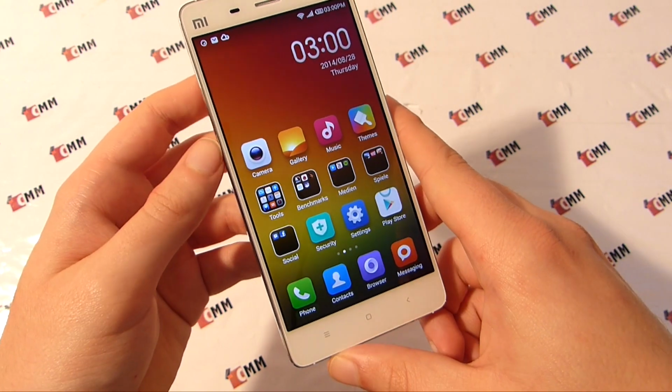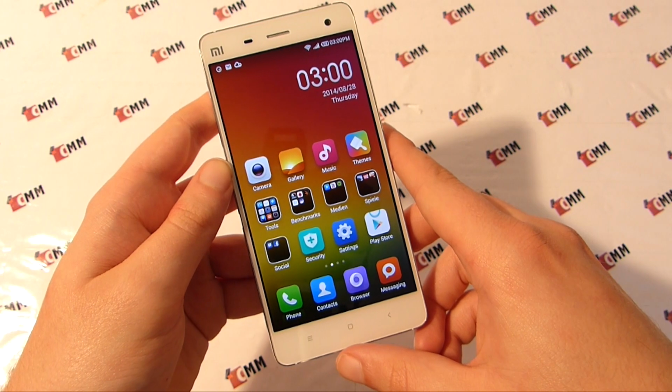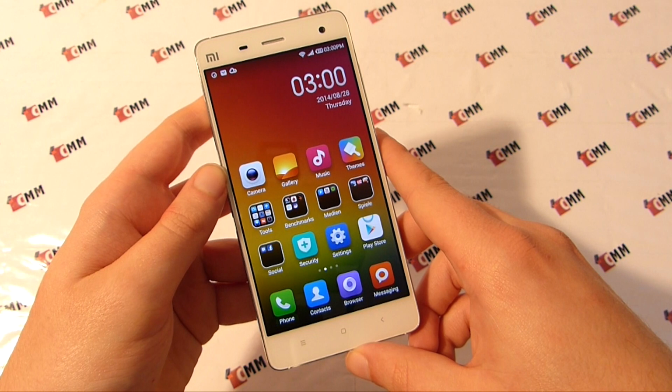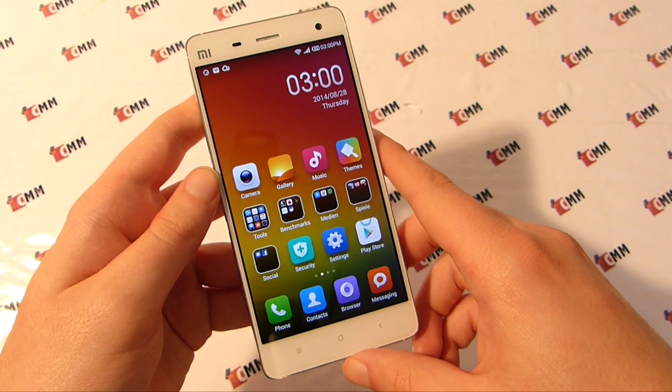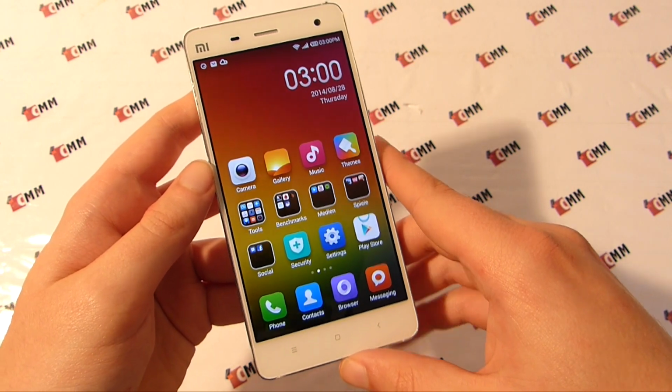And what I also like are the black levels of the screen. Sometimes you could actually believe that you have an OLED panel in front of you, even though this is not the case. And black really does look black. And this is really amazing.